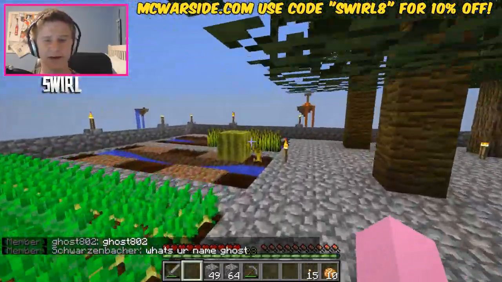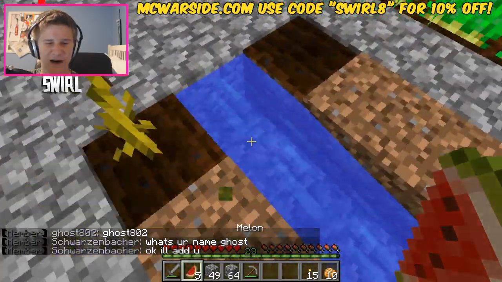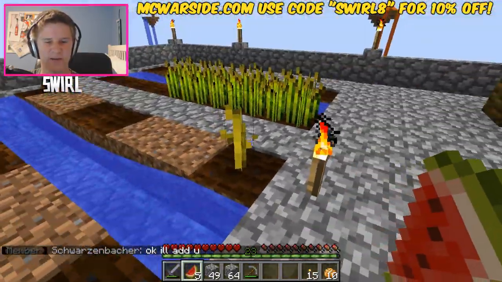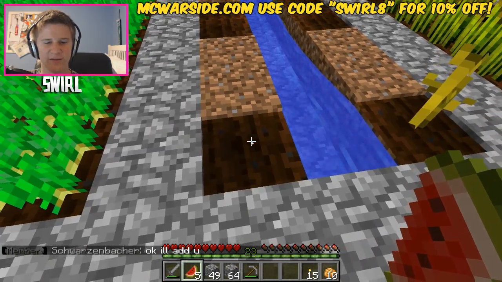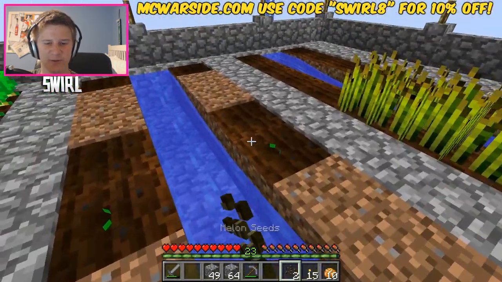Ooh, look, a melon grew finally! Finally! I can finally start planting stuff! All right, please give me a lot of melons. 5. All right, that's pretty decent. Oh, and the stock doesn't go away. I didn't realize that. All right, very nice. Now I have a lot of seeds, and my melon farm is almost done.